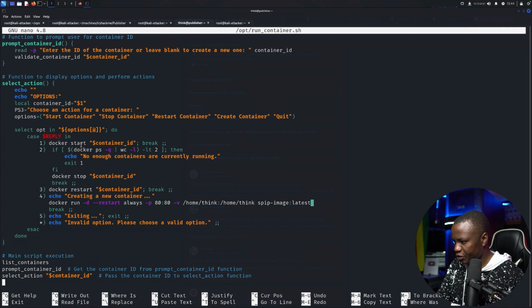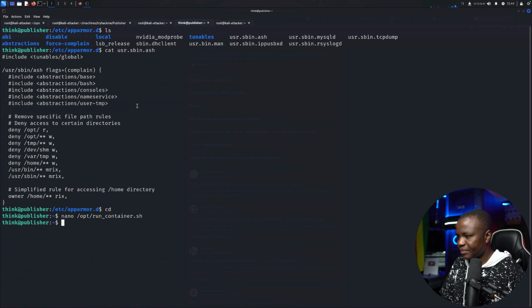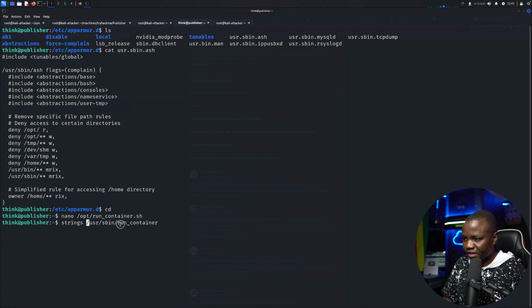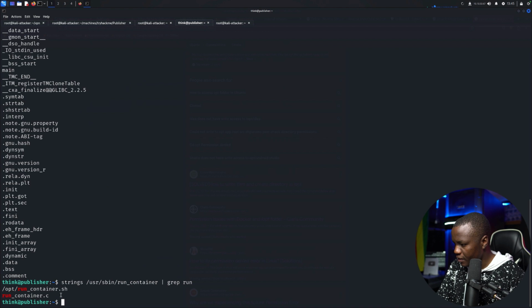If Docker is going to run this script, it is trying to validate a container using this script, I think we should be able to. Okay, so it looks like we are running that binary with SUID that reaches out to this script here. But that binary, does it check the path of where this script is? Because if it doesn't, then we can give it a script to where we wrote it. Is it just referencing run_container, or is it actually pointing to it? Okay, so it's going to /opt/run_container.sh.